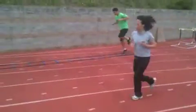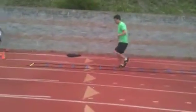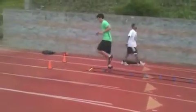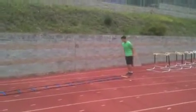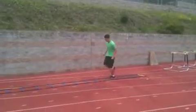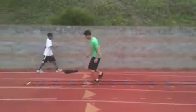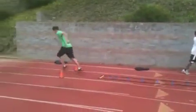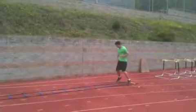He actually looked really good on that. Most people, the first time I put them on that, they look like they don't know anything close to what they're supposed to be doing. Same thing here as with the two-foot hops. It's just a matter of strengthening his lower leg, building more power and explosion in there.